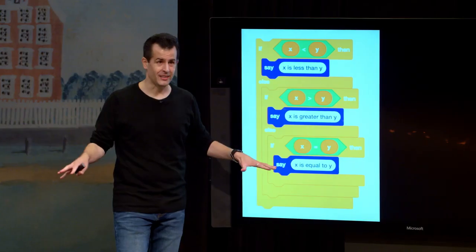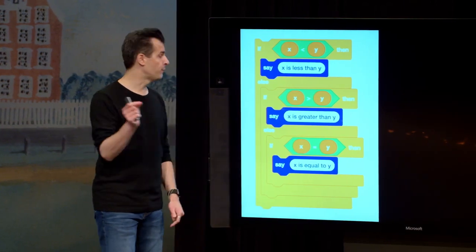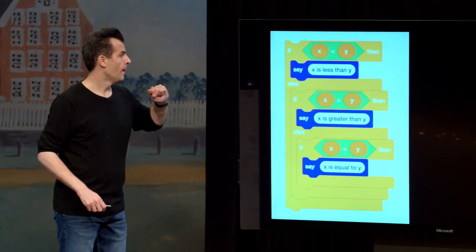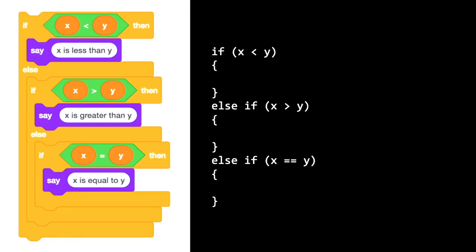Because Scratch is meant to be very user-friendly and not require long explanations of assignment operators, MIT, for Scratch, just used the equal sign for equality, whereas C uses the equal sign for assignment from left to right. But this means equality as before. All right, now notice the difference here. Everything is a line-by-line translation, although we can put else if on the same line, except here's kind of a stupid workaround, right?